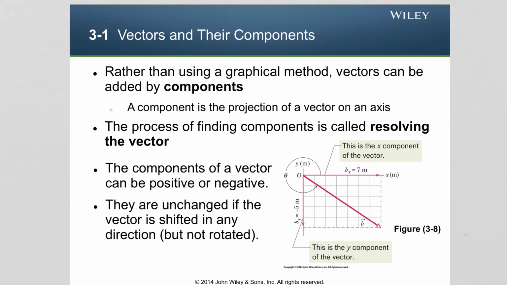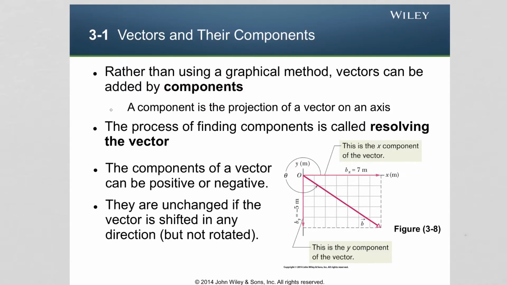Adding vectors graphically, as in the examples from the previous slides, is only good for general understanding of where the resultant vector of the addition of two vectors will point in space, or where it is going to be directed in space. However, this addition doesn't work very well to determine the actual magnitude of the resultant vector and the actual direction in space. So therefore, a different method is required for adding vectors, and that is the addition by components.